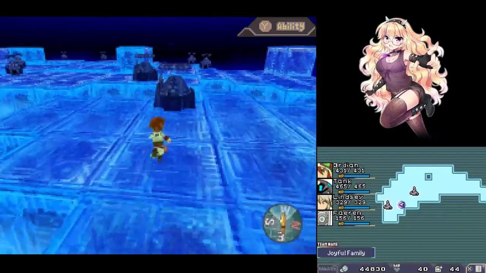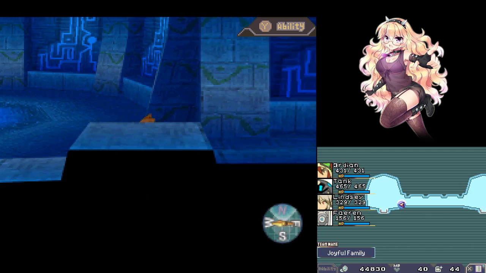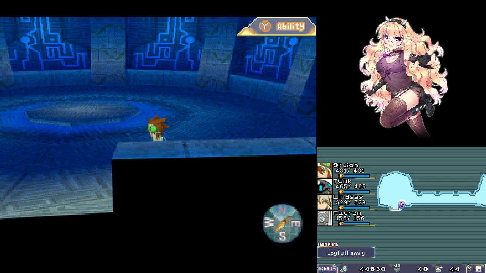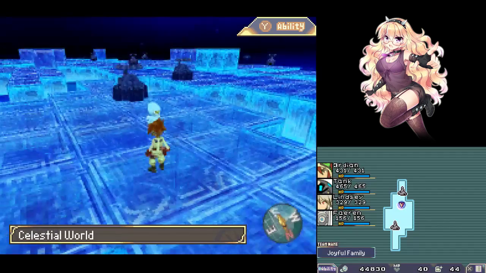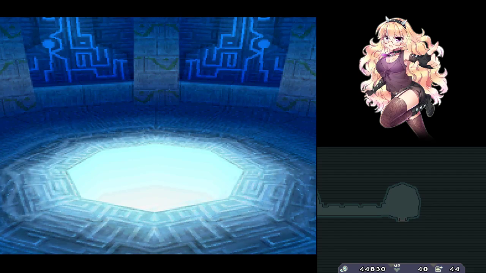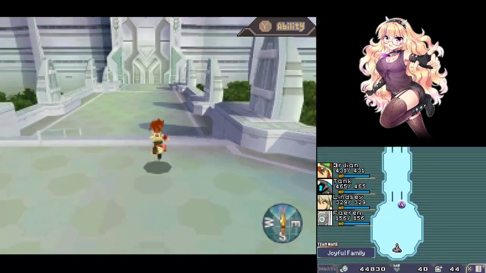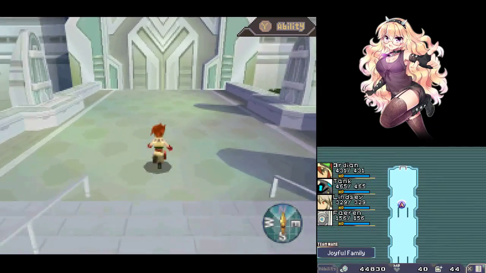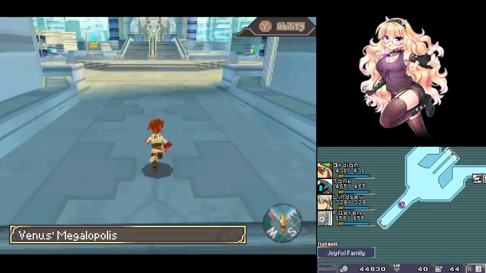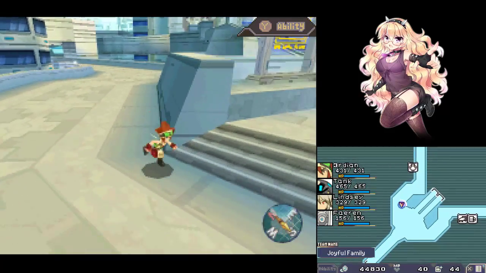So next world is Venus's Megalopolis. This is the right way to go. Okay, we don't have to go visit the goddesses again. We'll just go ahead and hop down to... if this isn't Venus's world, I'm going to apologize. I am pretty sure it is, though. Yep, this is it. Oh boy. And now the other part of this place is navigating this whole city, because it's huge.